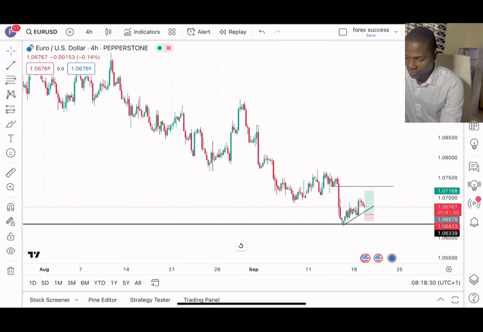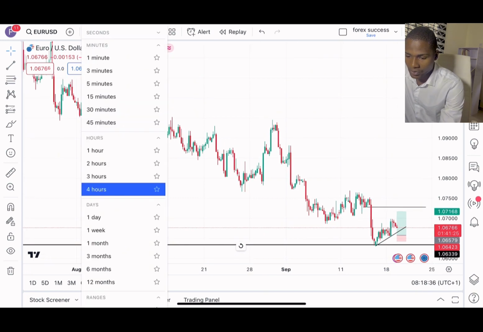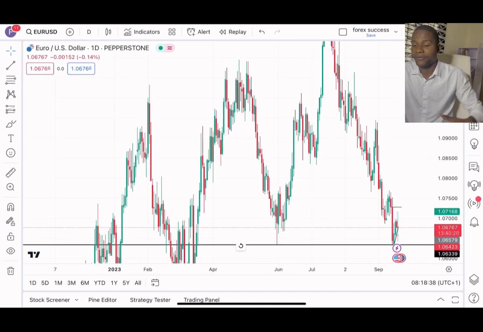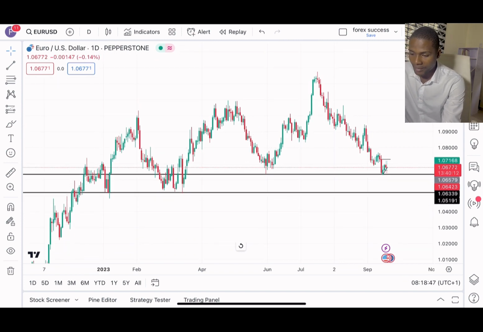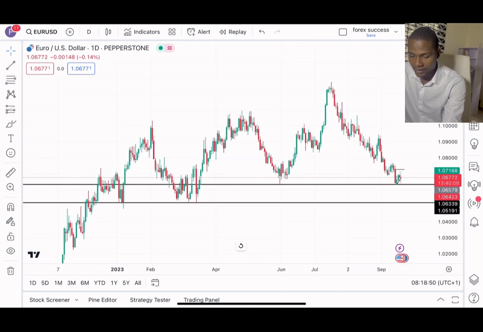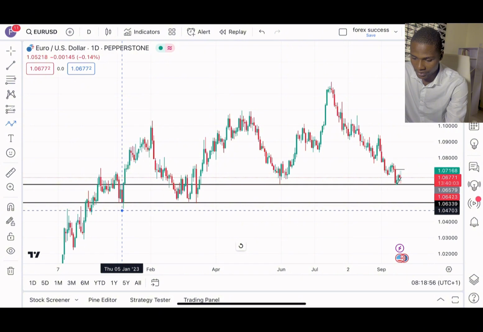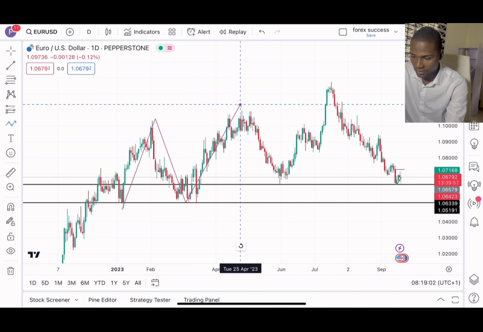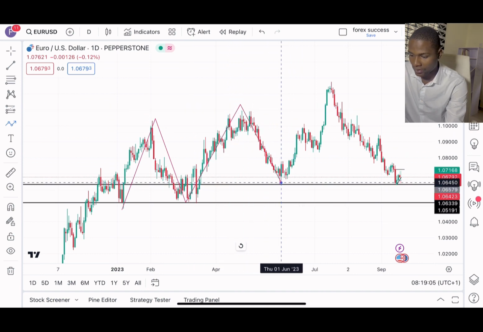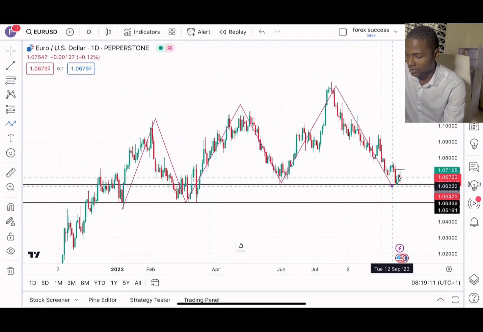So on my chart, I have EURUSD right here, and I'm going to go to the daily time frame, because I like going to the higher time frame to foresee what is happening in the market, that is, see the bigger picture before I come down to a lower time frame and take a trade. So now on the daily time frame, I can see this clear movement right here on EURUSD. EURUSD gave this high from this low, then came down for a low here, a new high, and then a low, then a high to this point. And now the same EURUSD came down here.